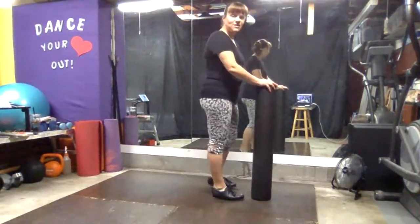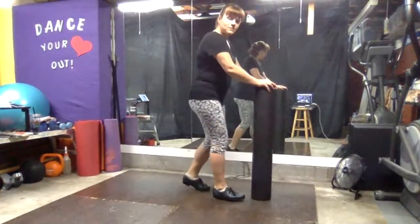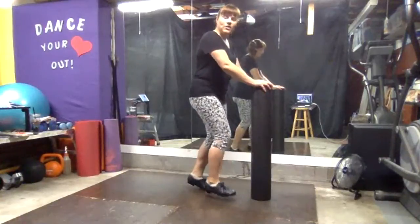Let's try the other side. So we're gonna step back. I'm on my left, little pull. Just get that feeling of what the pull feels like.